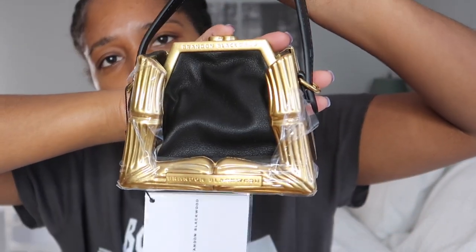This is the way that I will be styling this handbag. I'll definitely just be holding it top handle like this. But yes, I wanted her so bad. If you are looking for a bag that serves a purpose, this is not it. She's not it. I'll be honest. You don't want this bag. This is definitely solely for looks. But she is stunning.